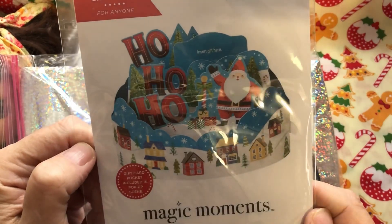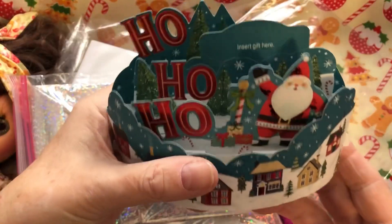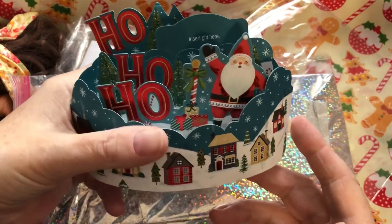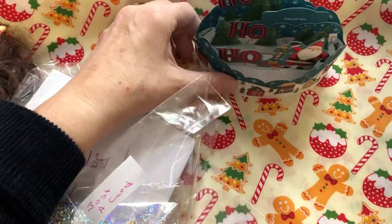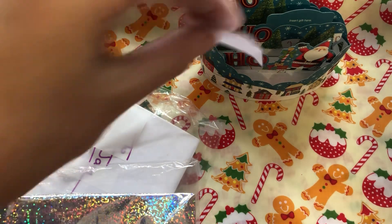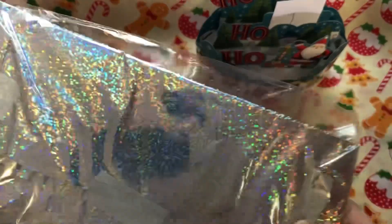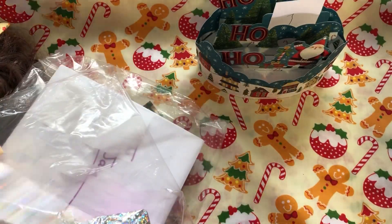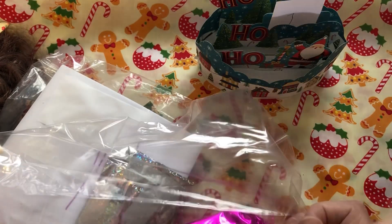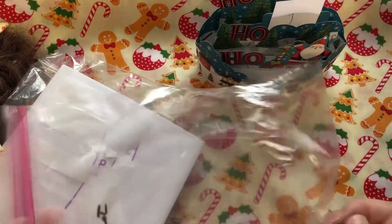Oh, 'I hope this adds more merry to your Christmas' - it looks really nice, doesn't it! Oh look at that - let's see if I can open that up and we can have it on our background. It says 'insert gift here,' so if you wanted to put a gift card in there you could. Isn't that lovely! We'll pop that just there in the background, and what I'm going to insert in there is the number of the day we're on. Today we're on day one. So here are Marna's - one, two, three, four, five, six, seven, eight. Oh, it's getting exciting, isn't it!